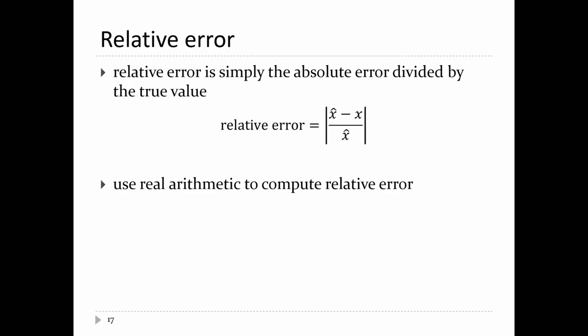Okay, you may occasionally come across the relative error, especially if you're in the sciences, particularly physics and chemistry, maybe bio. So the relative error is the absolute error divided by the true value. So if someone asks you to compute the relative error, you don't go through all of this rigmarole of writing things down in our floating point format. You just compute this as though it were actual regular mathematics, and away you go. That's all I'm going to say about relative error for now.